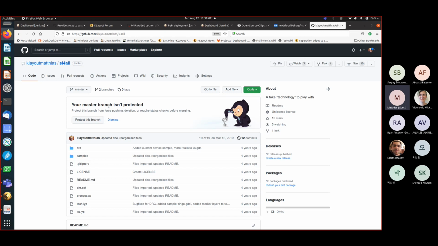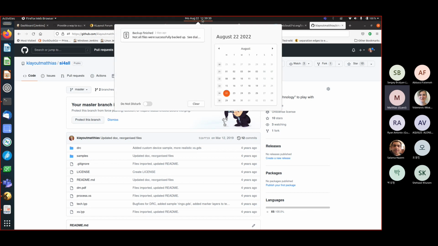That was at a time where there was no Skywater. You will find similar setups for Skywater as well. And even now there's a 180 nanometer PDK that recently has been published, which also comes with these kinds of files. This is just one thing you can play with. If you want to, okay, let's just try using them.